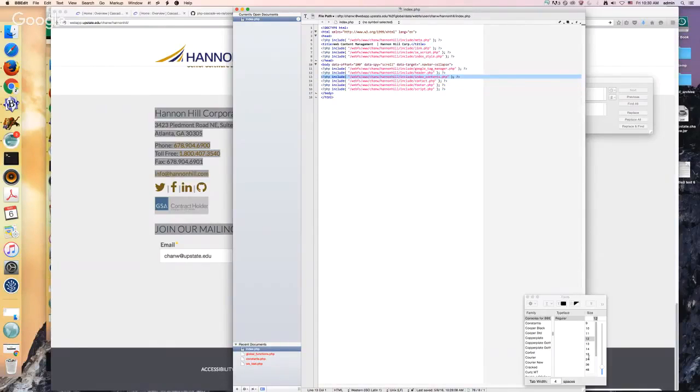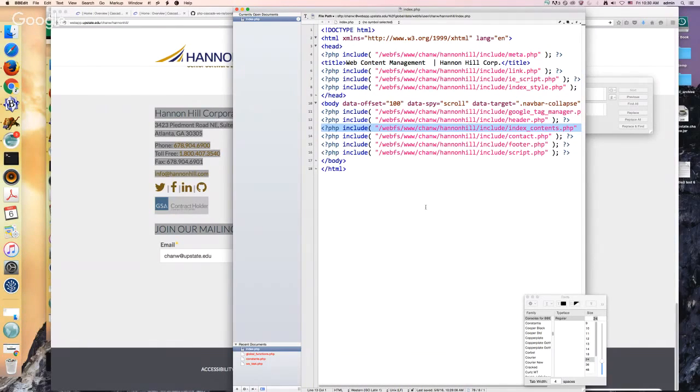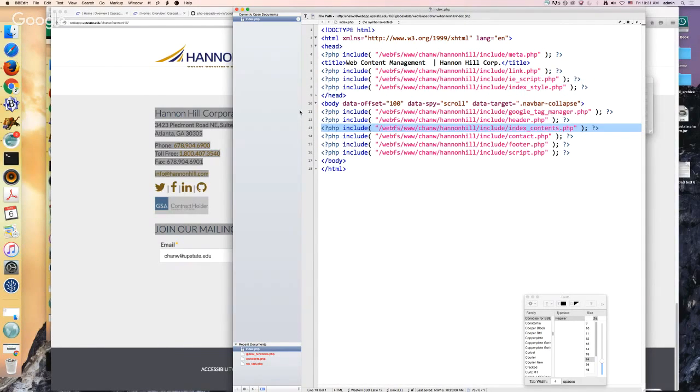So are those analogous to regions? Well, we are getting there. So in the traditional approach, each one of these will be a region, true. So for example, if you are designing this site using your own approach, you might have a header region, a contact region, a footer region, and something for the script, something for the link, something for meta, and so on. Right. Now this will help me to build my template. So I need to accommodate each component in the template.